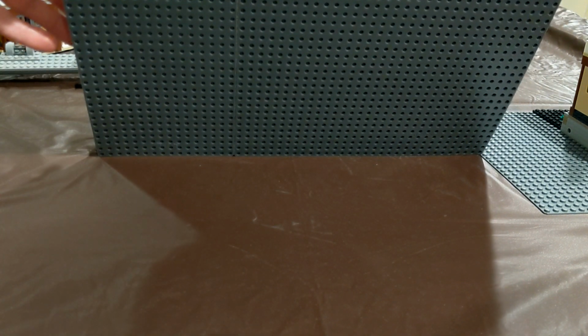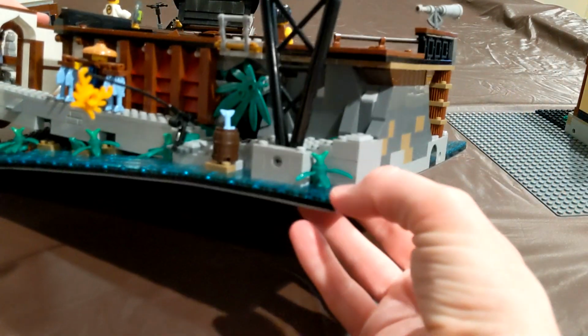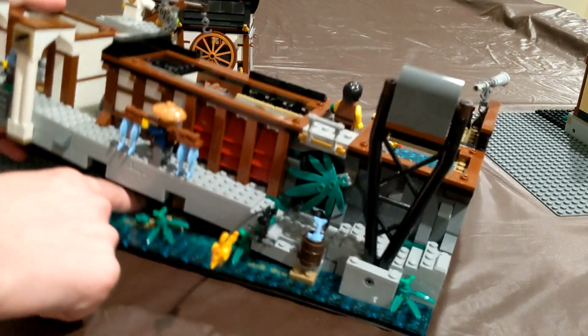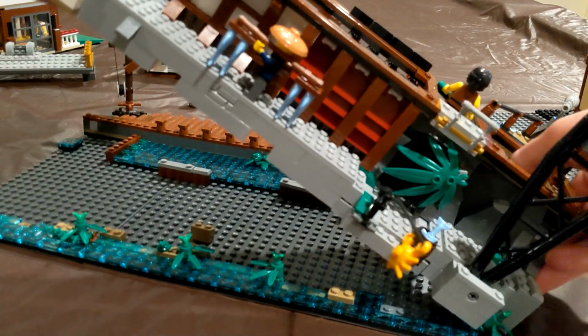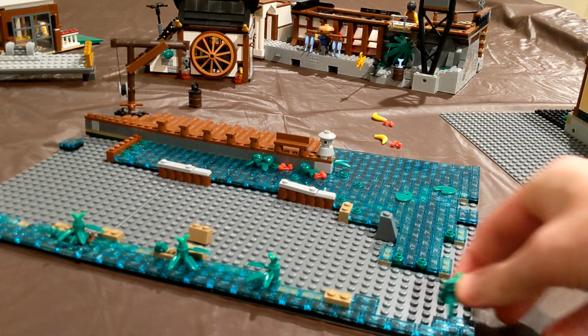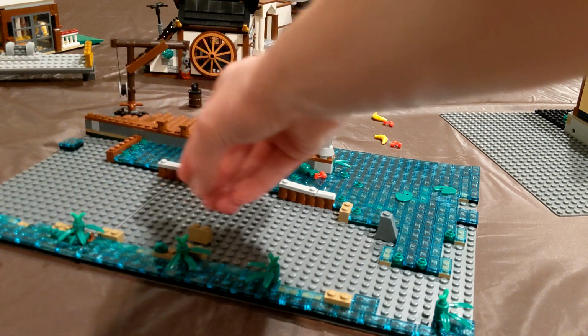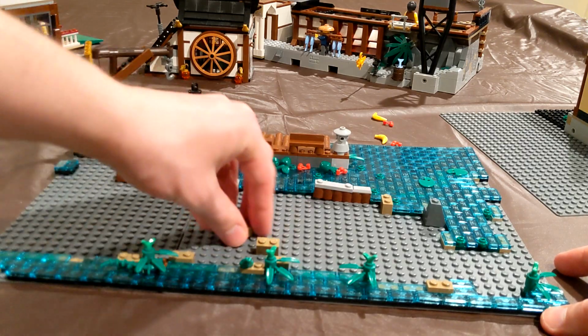So it's kind of hard to see, but the other 16x32 is here, which is really inconvenient because it means that we're gonna have to move the 32x32 over. So that's why that's happening. I'm just trying to get as much of the structure as I can. I think that will just make it a lot easier. Sweet. See, that kind of came in one piece. We'll set that back there. And so it's going to be kind of difficult to figure out where some of these bits end up going.